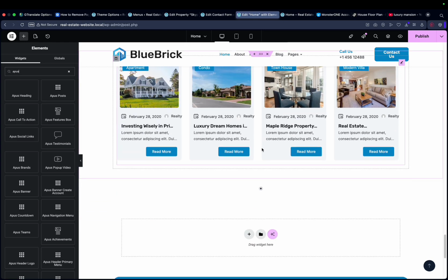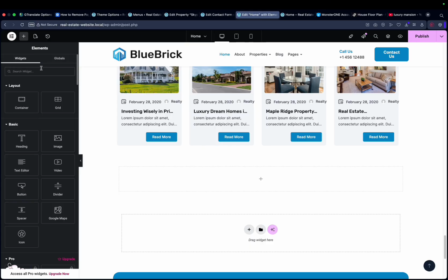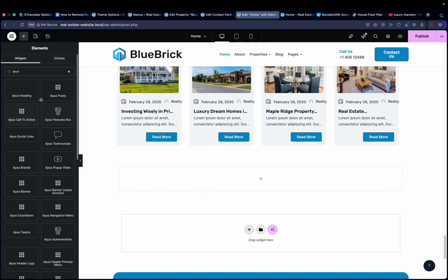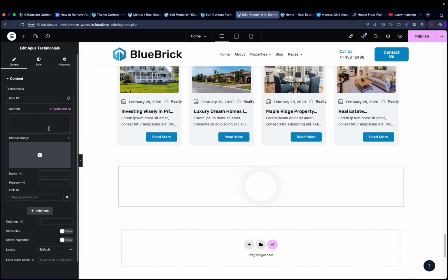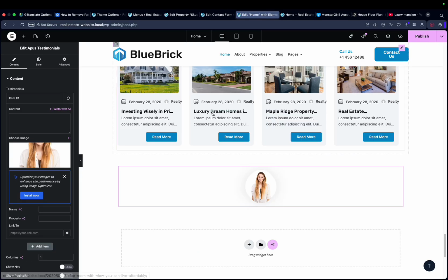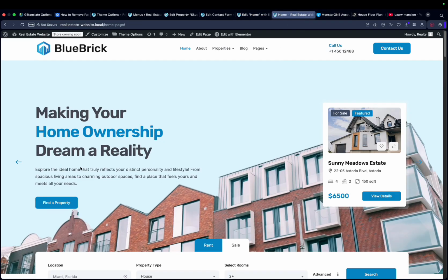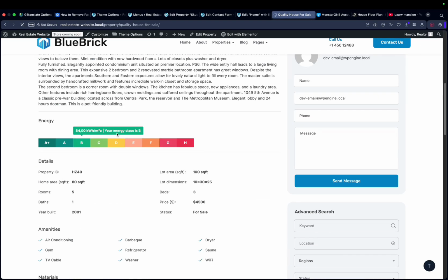and I want to add another widget to show you what it gives. Oh, I keep having to search on Apples. I wish I could just pin all of this, or add to favorites. I don't know how many I can add to favorites, but then testimonials, Apple's testimonials, and then you can add testimonials. You add the content, you add the image of the person. Let's say this particular person. You can add the content. I'll just copy some text from here.